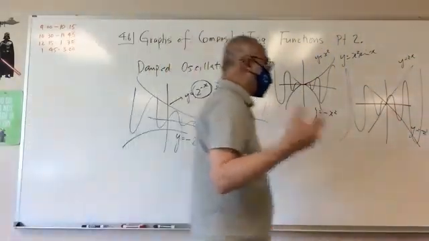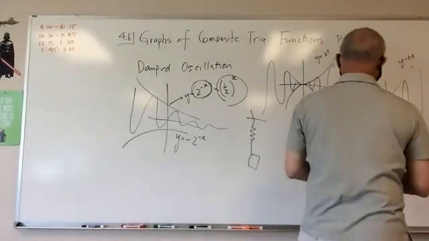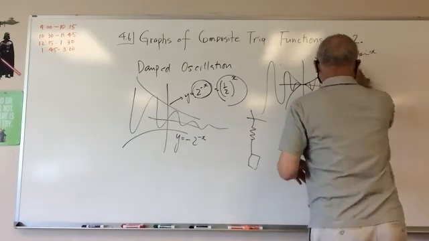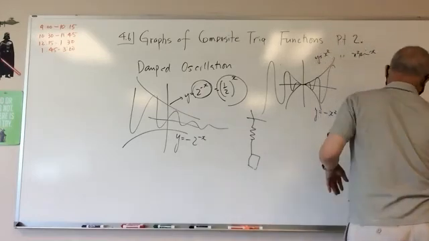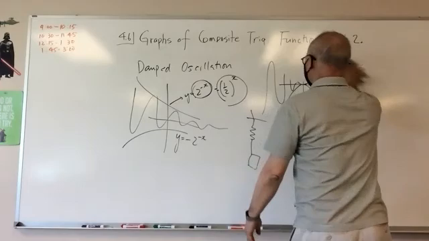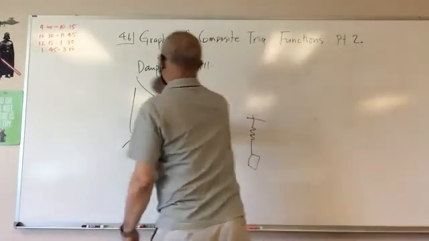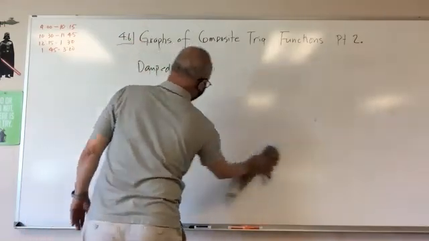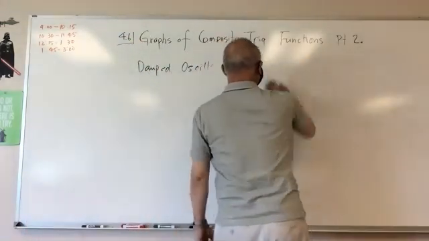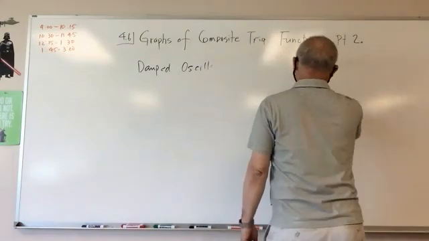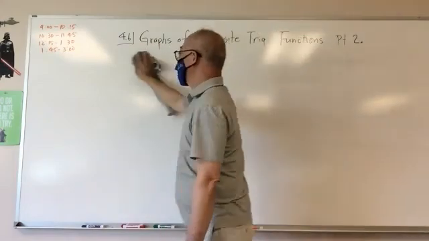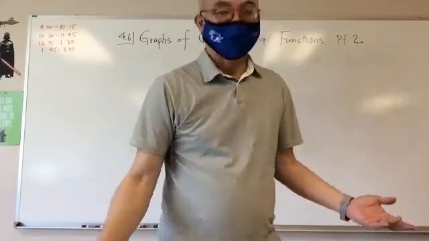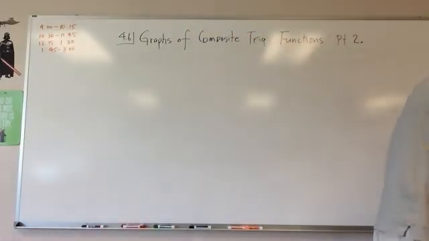So I'm never going to ask you anything that's really entailed here. I'm more interested to see if you can identify whether it is damped oscillation or not, and if it is, what the damping factors are. That's about as far as I'll probably go. We don't have to do the tracing thing. I could put that on the test, but really all that tells me is that you know how to zoom in the window and trace it. What's the fun in that? All right, we're done.